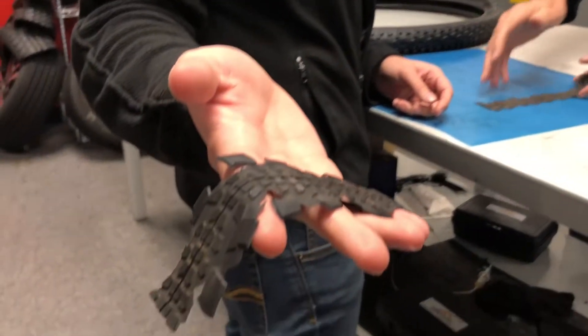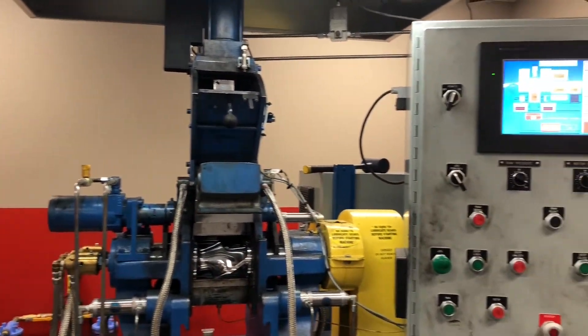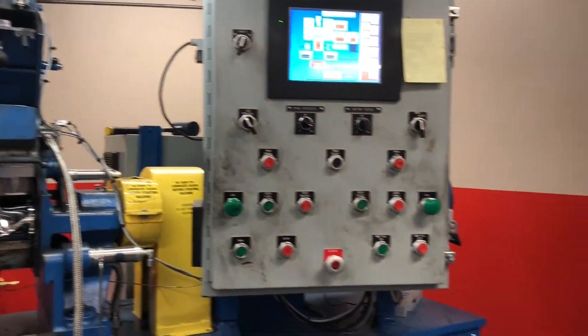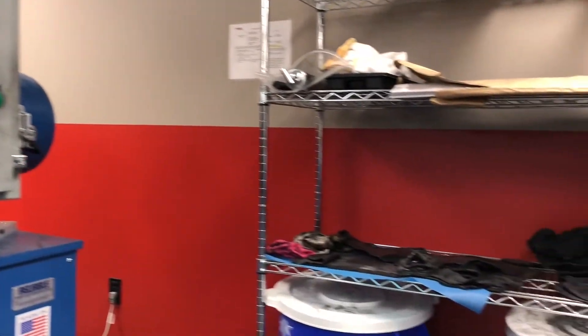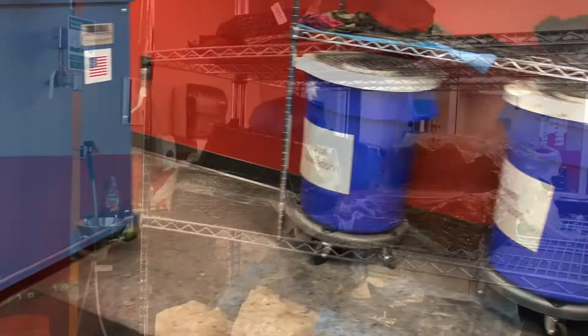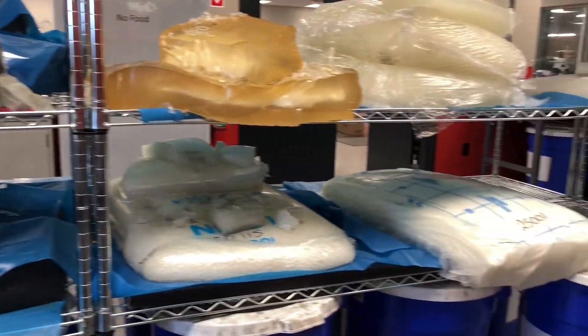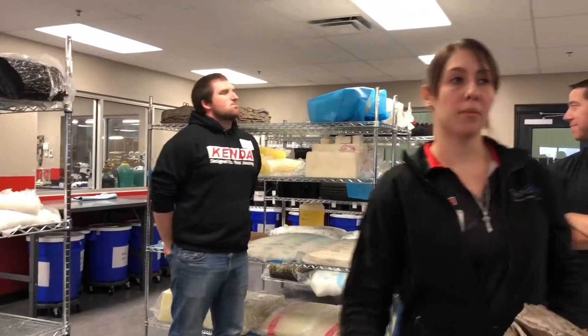Now we can take it to the other room and test it — the other way that we make it. You've seen all those red safety bars on it. When you asked about different polymer blends, we're reconstructing this a lot. All different polymer blends would keep the same thing in a tire.